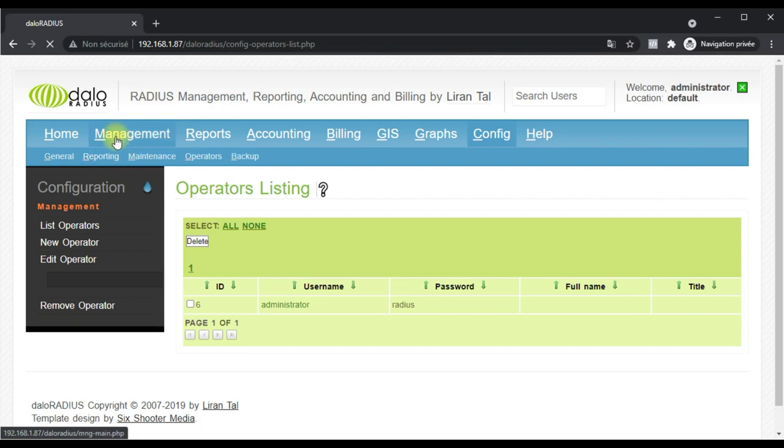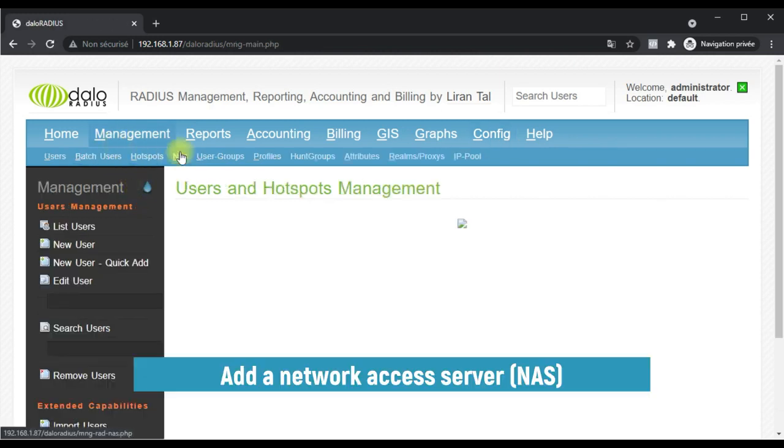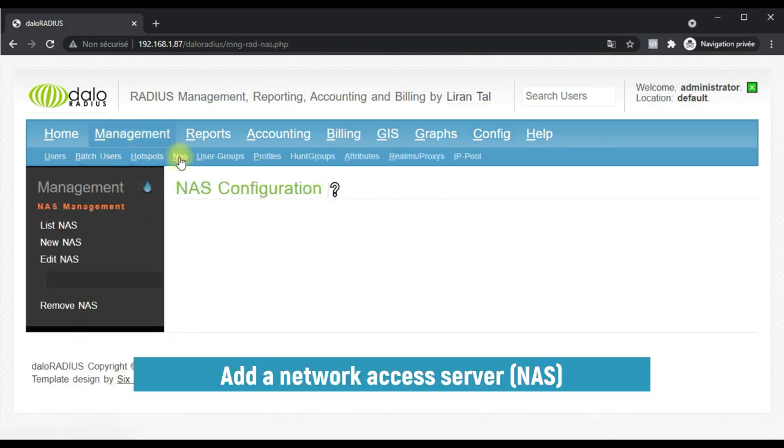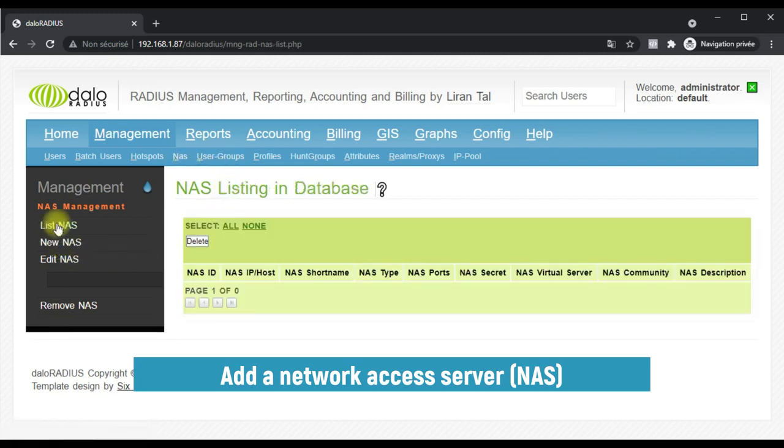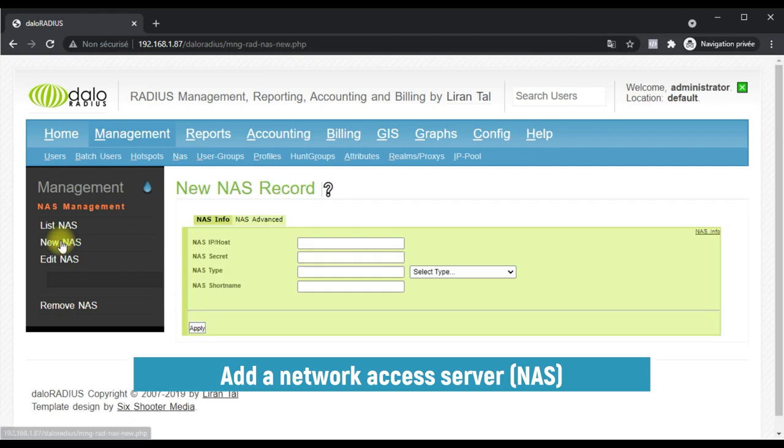Now we need to add a network access server and then an end user. So these two components were defined at the beginning of this video. So here we will add them through Daloradius.